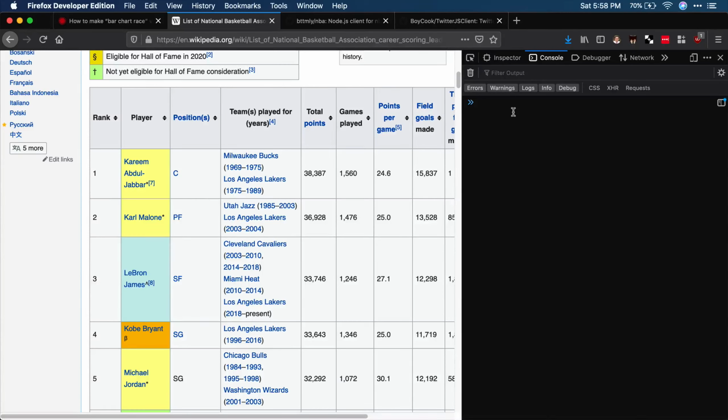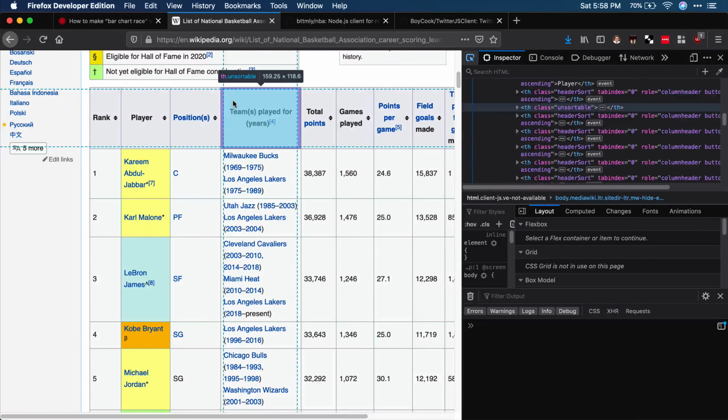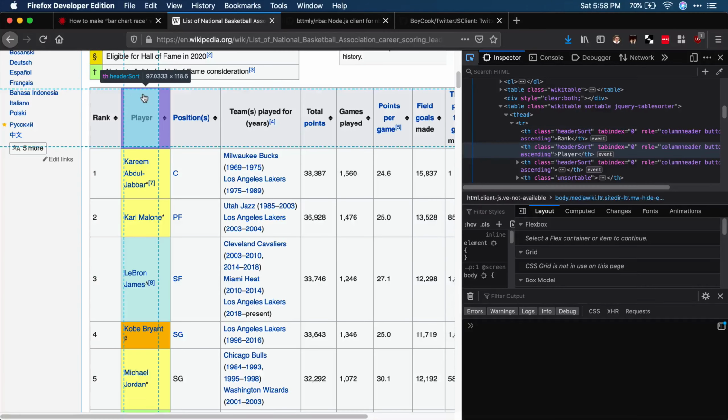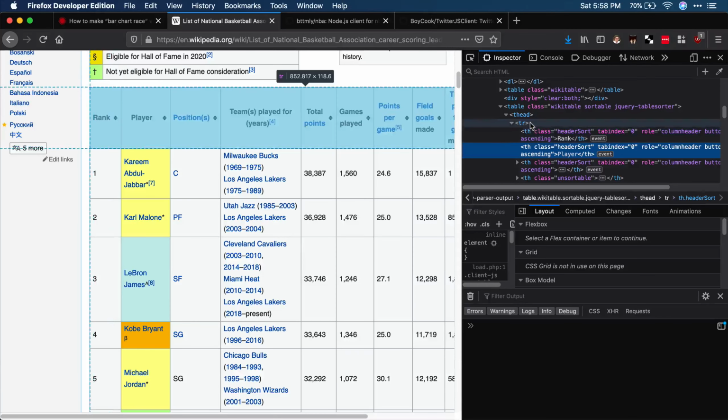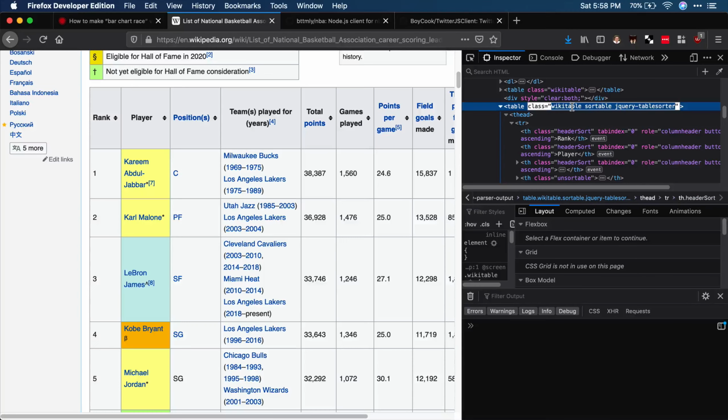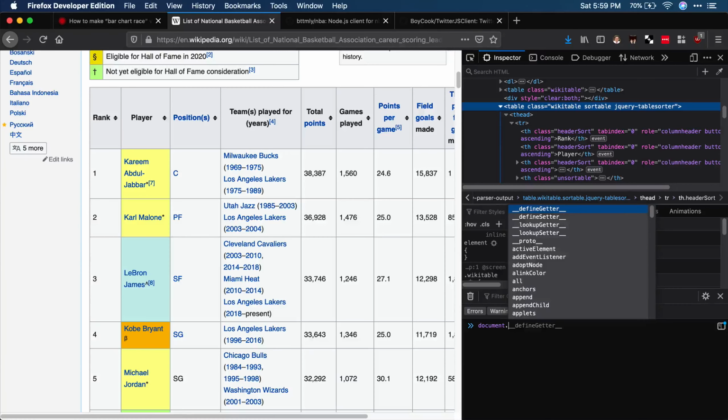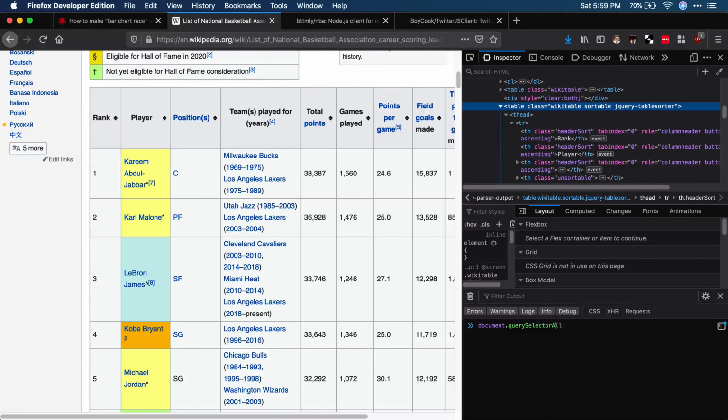I'm going to be using basically just query selectors, DOM query selectors. So I'm going to go ahead and start with that. So basically, to start, I'm going to look at the inspector and let's check out. Normally I can't select the whole table just using the inspector itself. So I'll jump into an element within it, then I'll get the table. Let's get these classes here, and we'll do document query selector. Whoops, what do we want? Document dot query selector. And since we're eventually going to be getting items, let's do all.